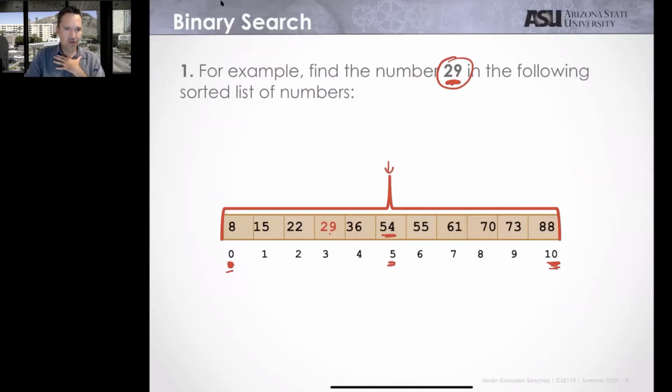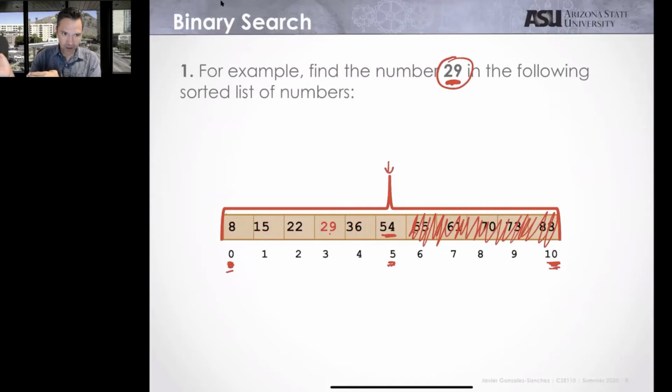The one that I am searching for is greater or lower than the one that is in the middle point. You can agree with me, 29 is lower. Well, because 29 is lower and the array is in order, that means that basically I can ignore all these elements in the array. The array is in order. The one that I am searching for is lower than the one that is in the middle. Therefore, I can ignore all the second part because the 29 is not going to be there.